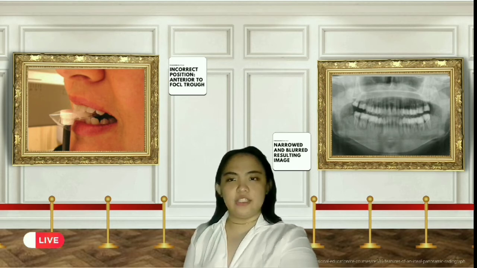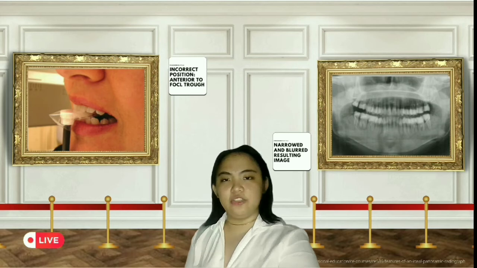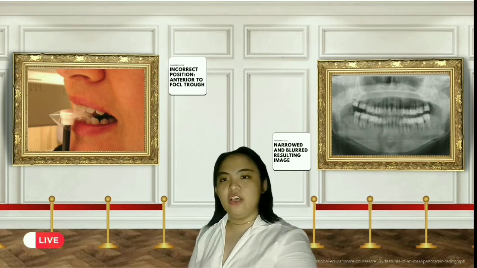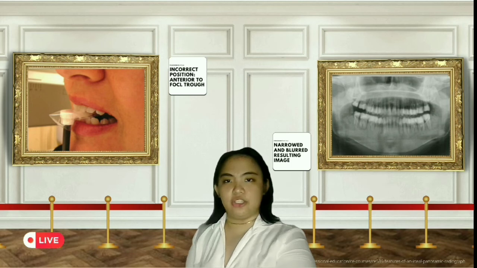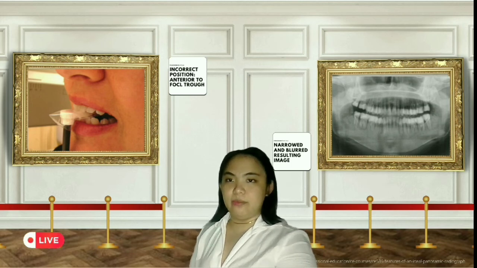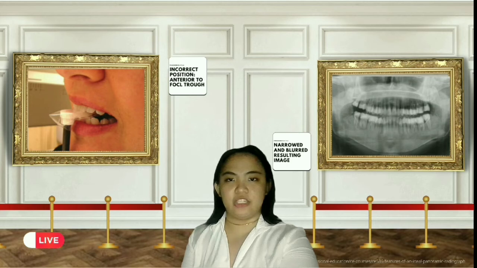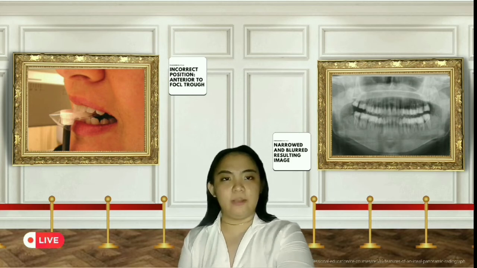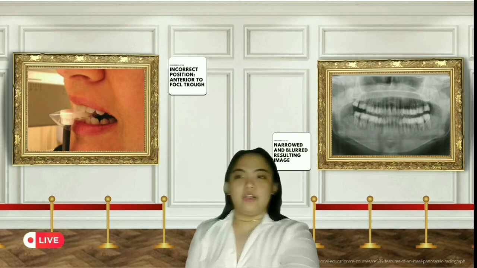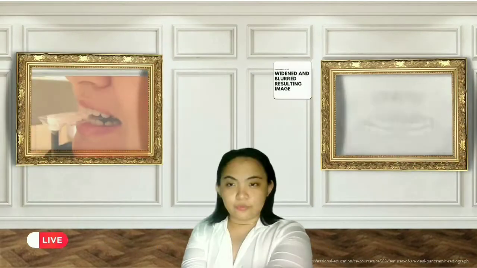To prevent such errors, the dental radiographer must position the patient such that the anterior teeth are in an end-to-end position in the groove on the bite block. The forehead support must then be adjusted to stabilize the patient's head position and prevent the patient from sliding forward on the bite block. Follow me for the next slide, please.